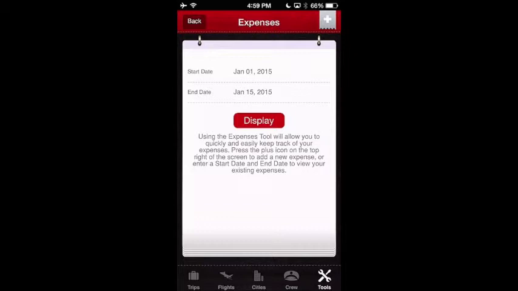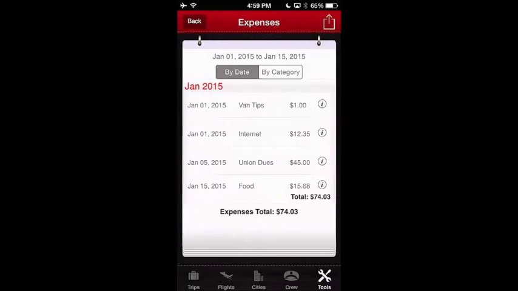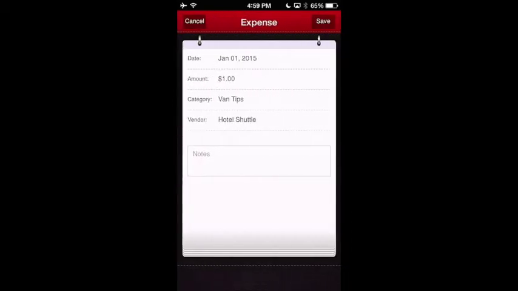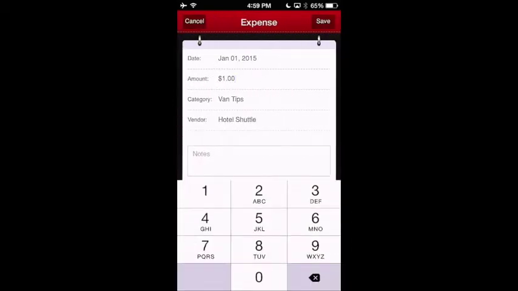So anyway, I'm going to go ahead and hit display, and here I have my amounts. You'll see I have January 2015. I have 4 expenses here. If I had another month, let's say February 2015, it would come up as a completely different section. So I'll do that here in a minute just to show you as an example. But for now, I have all my expenses listed in order of date. So if I press the detail icon there on the right side of the cell, I'm taken to my expense where I can now actually edit the expense.